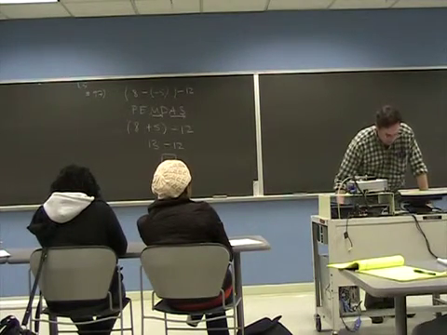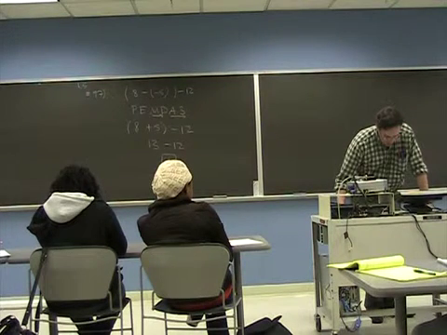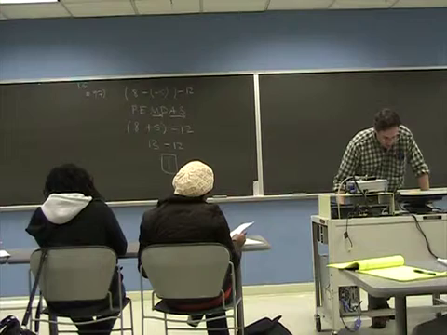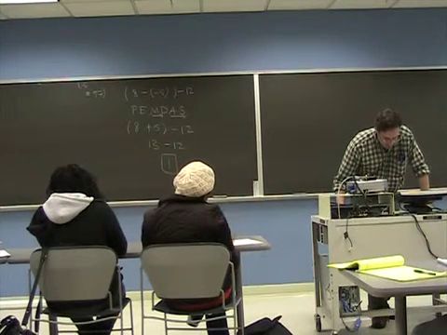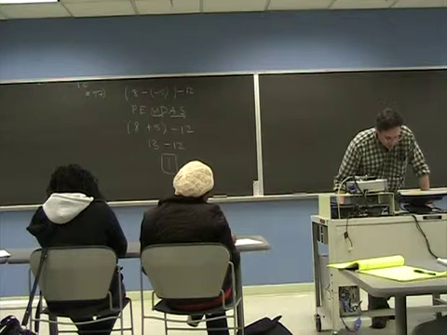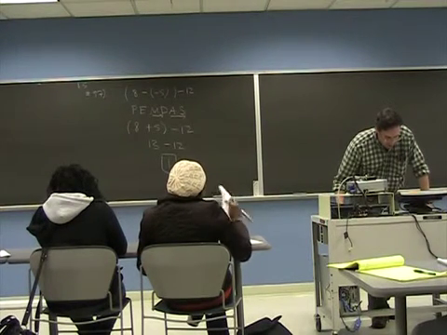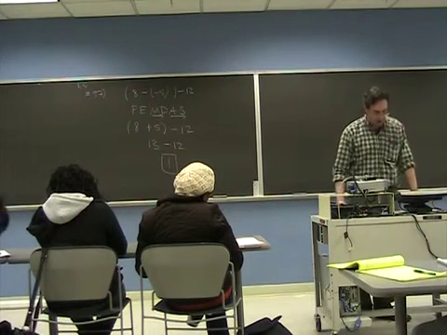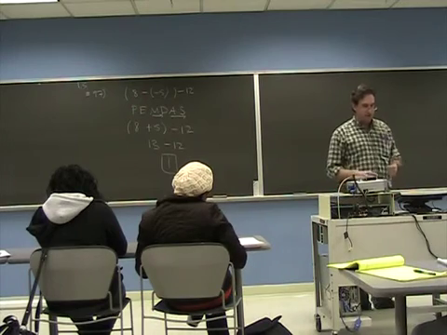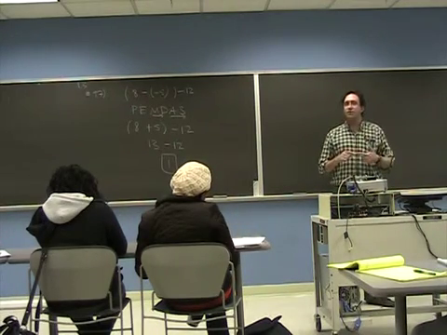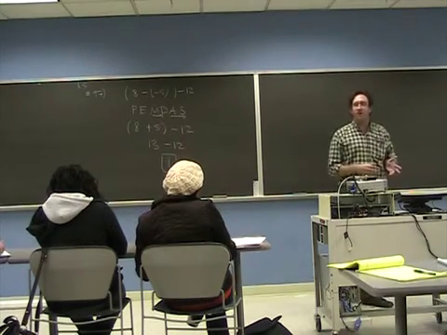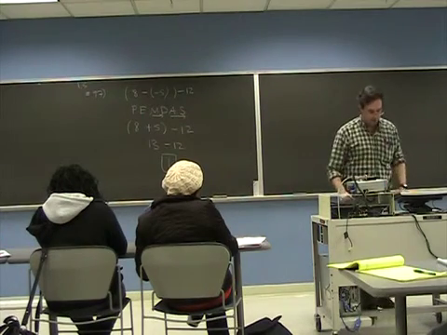Well, if everybody's okay, let's go ahead and move on to the next section. We talked about adding and subtracting positive and negative numbers, so the next logical thing would be to talk about multiplying and dividing, which is what the next section is about. And we've only got a couple sections left, just to give everybody an idea of when the exam might be. If we get through this section today, and it's kind of a lengthy one, so it might take us a couple days, I think we've got 2 more sections. So 8-7 we'd probably do on Monday, 8-8 on Tuesday. Maybe a review on Wednesday, and then take the exam probably either Thursday or Friday of next week. So just keep that in mind.